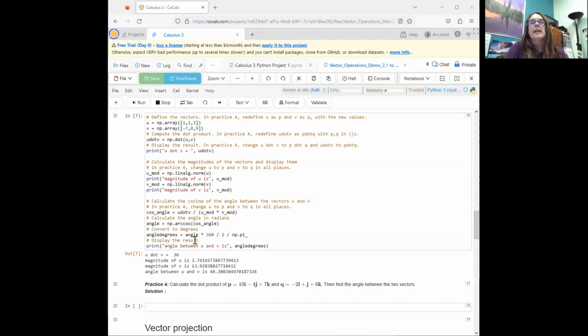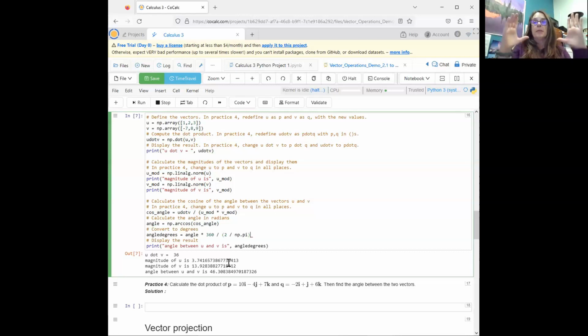So angle in degrees: take the angle, which is right now in radians, multiplied by 360 degrees divided by 2. That gives me a result, and I need to divide that by pi, because really I need to divide 360 by 2 pi. Again, you can either do it in this order, which follows strict order of operations, or we can put parentheses around the 2. Notice it makes that parenthesis red because I don't have a closing one. Put the closing one here, it makes them both green, and it shows you which one it matches. And then I need to take out the division because I'm multiplying these two together first.